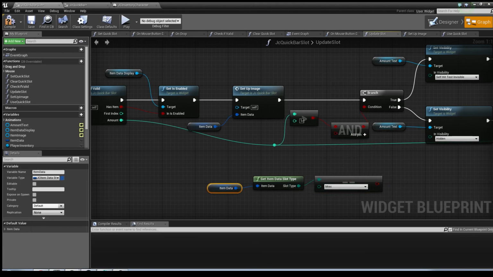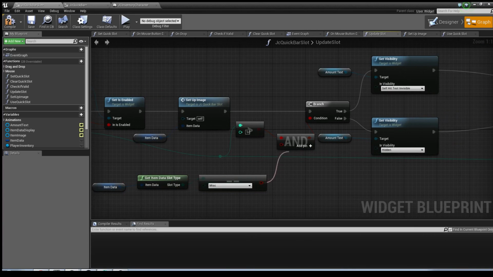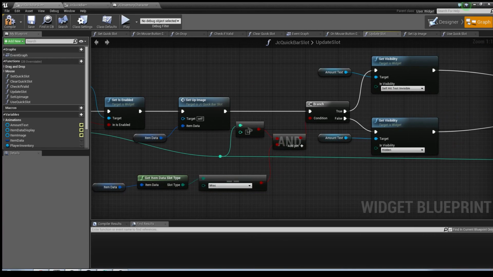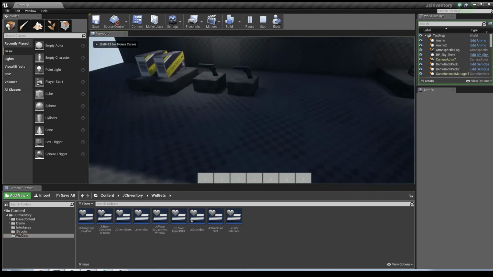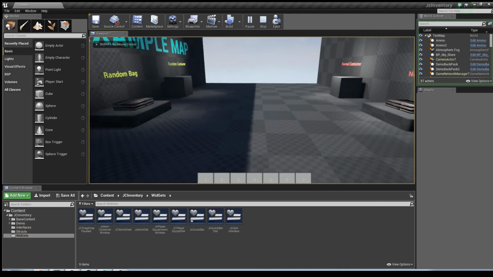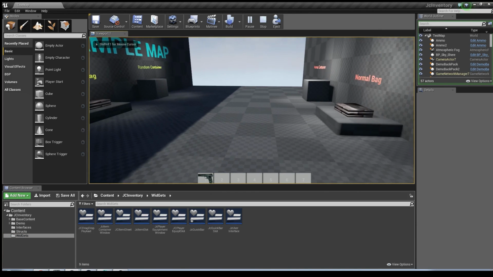That means it's unequipable, at least in this configuration. And now we grab 2 pistols, we equip it, and you're not getting that stack count on pistols.